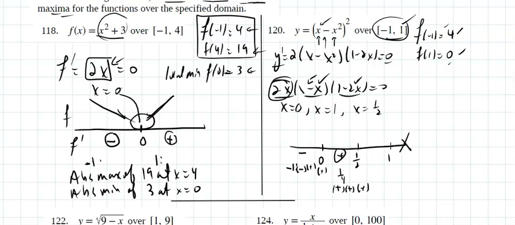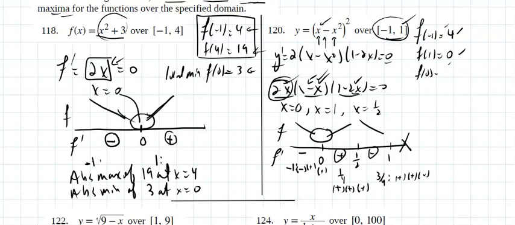1 minus a half is a positive. And if I pick a point between 1/2 and 1, say 3/4, again, you don't want the value, just want to know if it's plus or minus. 2 times 3/4 is positive. 1 minus 3/4 is positive. And 3/4 times -2 is -3/2. 1 minus 1.5 is negative. So if the derivative is negative, the function is decreasing. If the derivative is positive, the function is increasing, then decreasing. It seems we have a local minimum at 0.